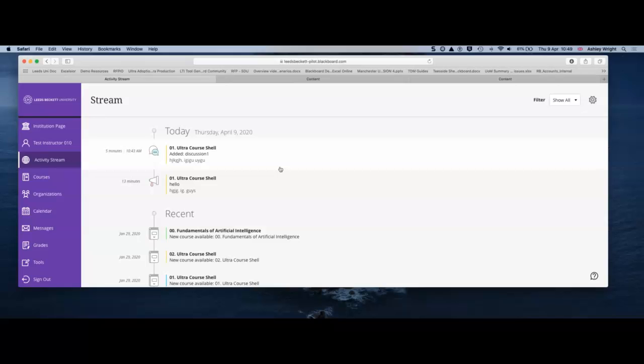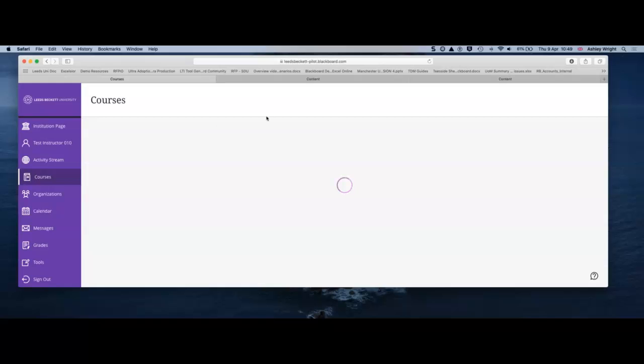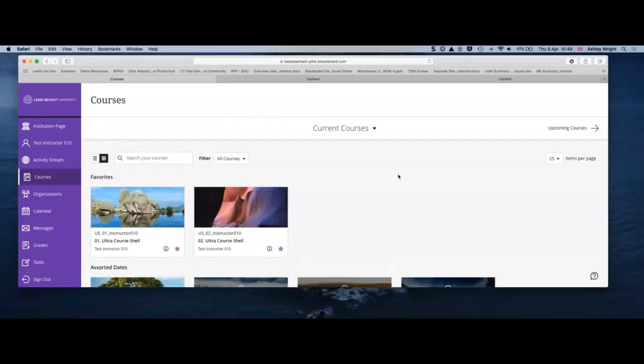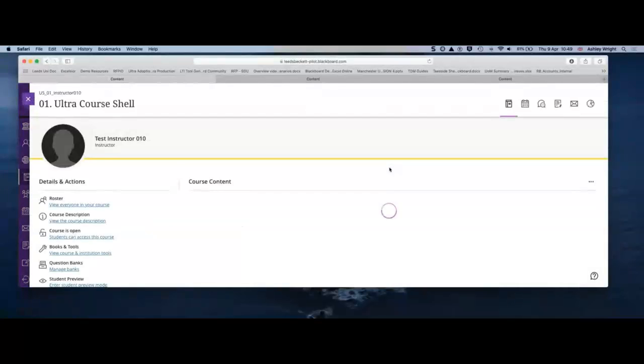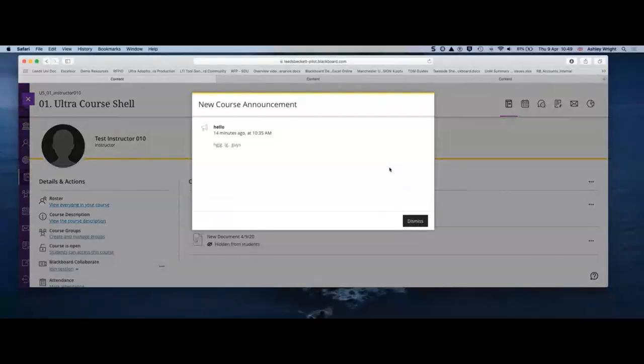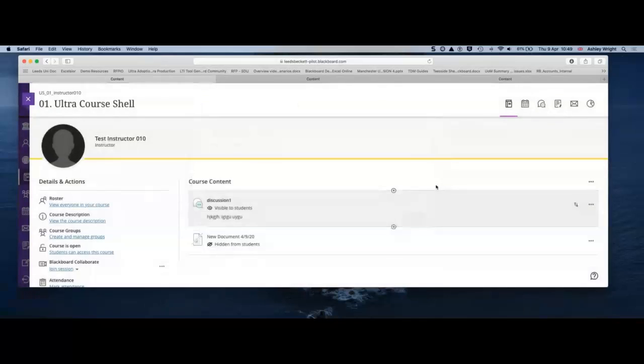And my other question about courses in 9.1, can I move it to Ultra? Can I bring the content forward? You can. There will be some issues because certain things don't exist in Ultra, or they position differently in 9.1. So those things won't come across. There's going to be some cleanup. I'll be honest with you, it won't match.